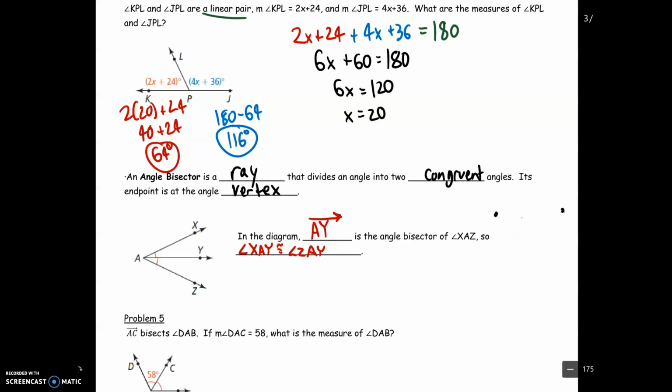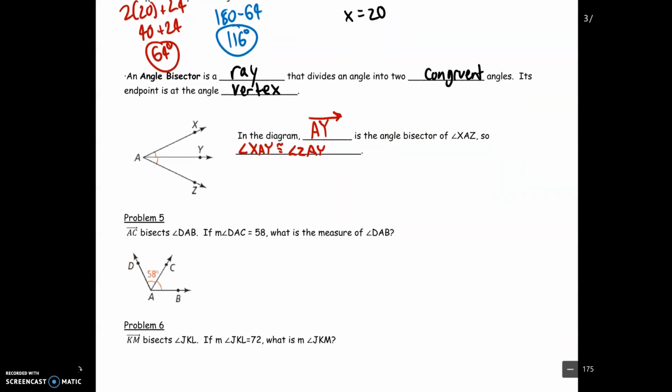So essentially an angle bisector is the same thing, just now working with an angle rather than a segment. If we have an angle, in this case angle XAZ or ZAX, either way, an angle bisector is something like this ray AY that cuts this angle in half, so that, let's say if this is 10 degrees and 10 degrees, it's splitting that into two congruent angles. Just like we split our segment in a segment bisector into two congruent segments of the same length, we're going to split our angle into two congruent angles, both of them having the same measure.